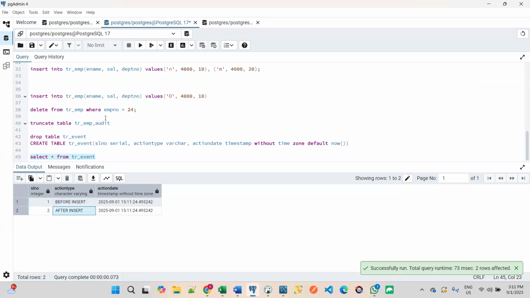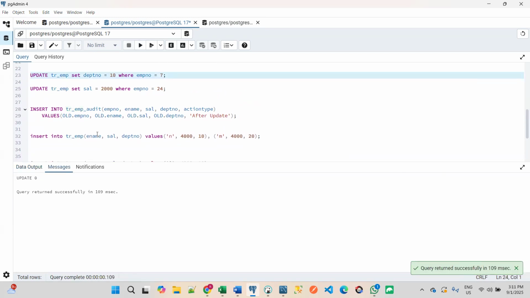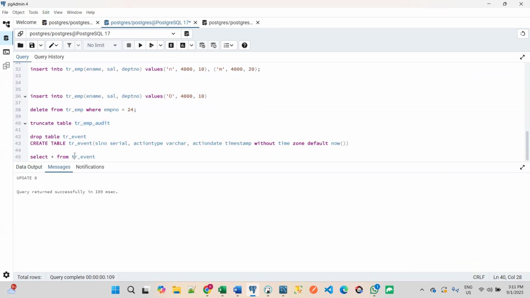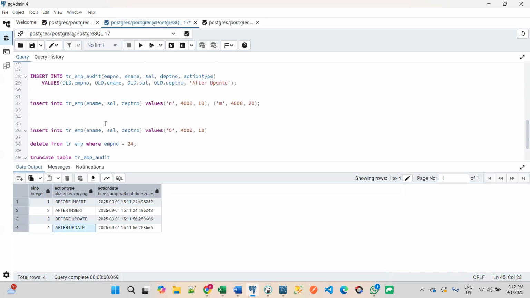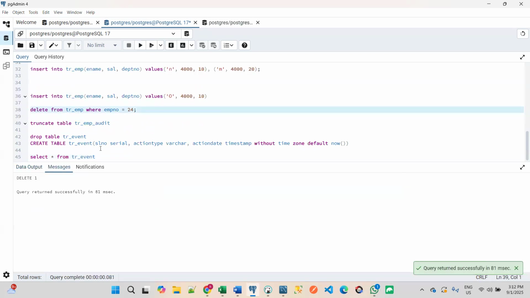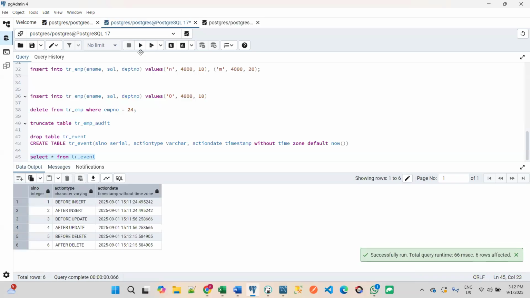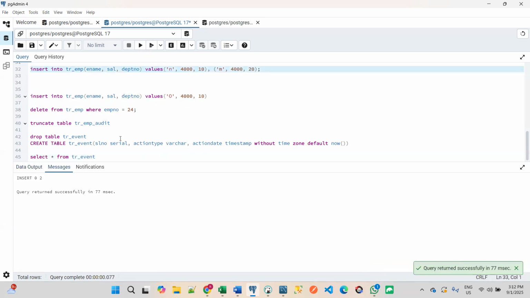See, before insert, after insert. When I'm trying to update this, see, before update, after update. Delete: before delete, after delete. And insert multiple records.